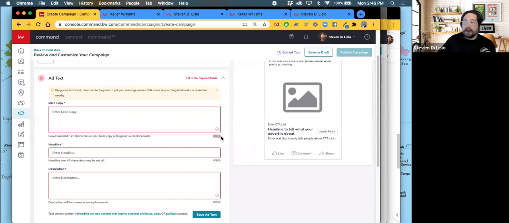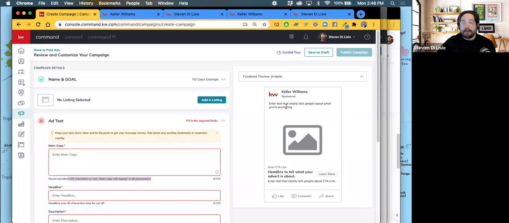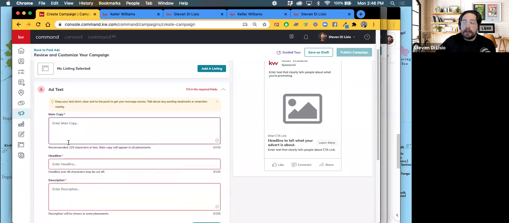You have 250 characters to use. I would suggest maybe using the recommended 125. The point of that is that's about how many will show up until your text gets cut off, and you get the ellipses at the end that they have to click more to read the rest of. Keeping it in the mobile preview will help you see what it's going to show and what it won't show. For the main copy, the number one simple piece of advice is use emojis. People love emojis, and ads with them do better. The data tells us. So use some emojis. I usually do a headline, maybe one or two facts, and then a call to action, like click to see more pictures or click to see inside.